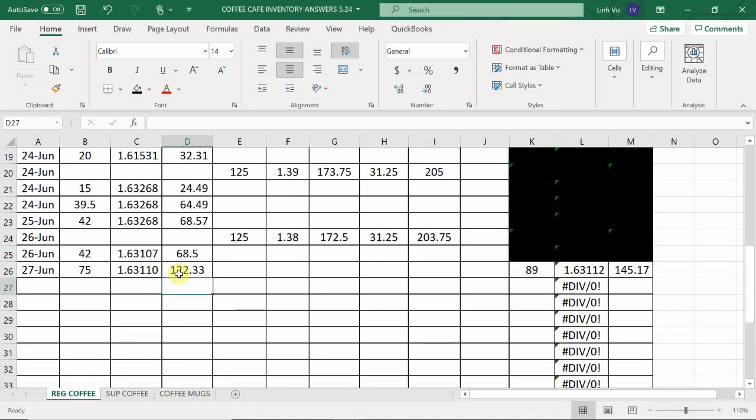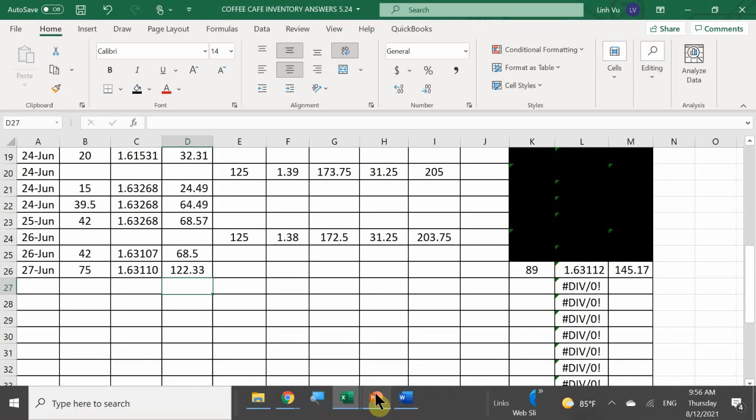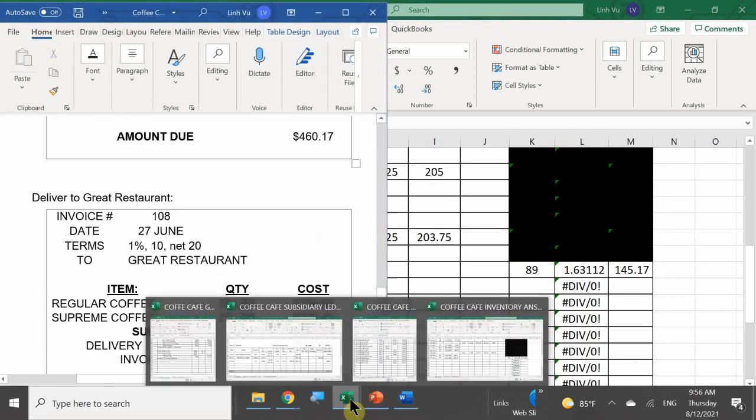Now, as far as fixing your cell references, I don't know where you went wrong, so I can't tell you exactly where it is. But if you're able to follow along, maybe typing all your answers in would still be beneficial, so you're preventing yourself from making that mistake over and over again. Okay, thank you. Okay, so let me see what the next question is.